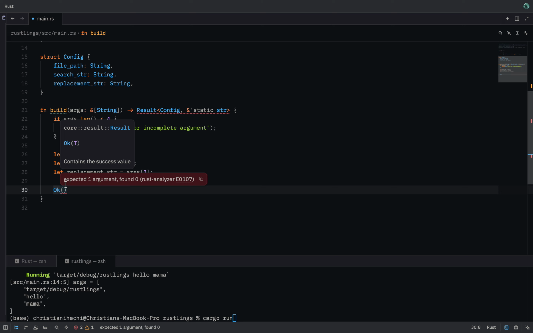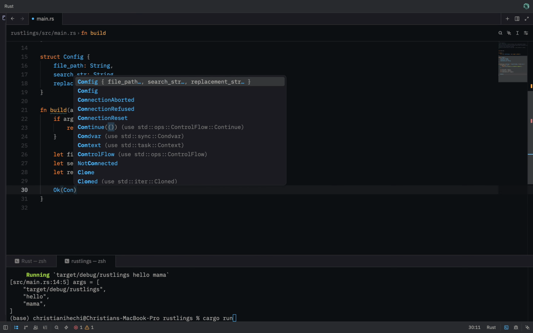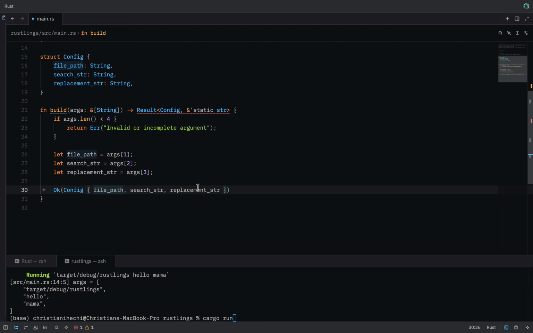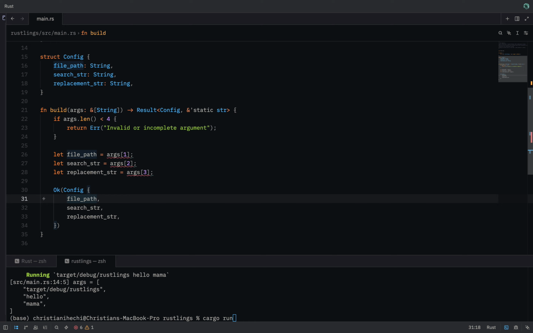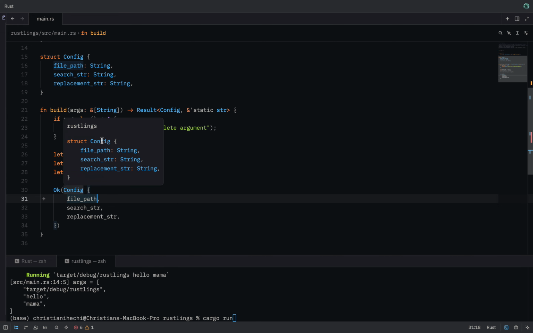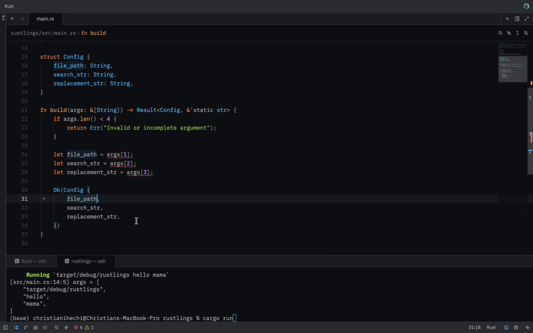The type is Config. The Config has 3 fields: file path, search string, replacement string. Because the names are the same, we don't need to make any changes. Okay, so these have been satisfied.